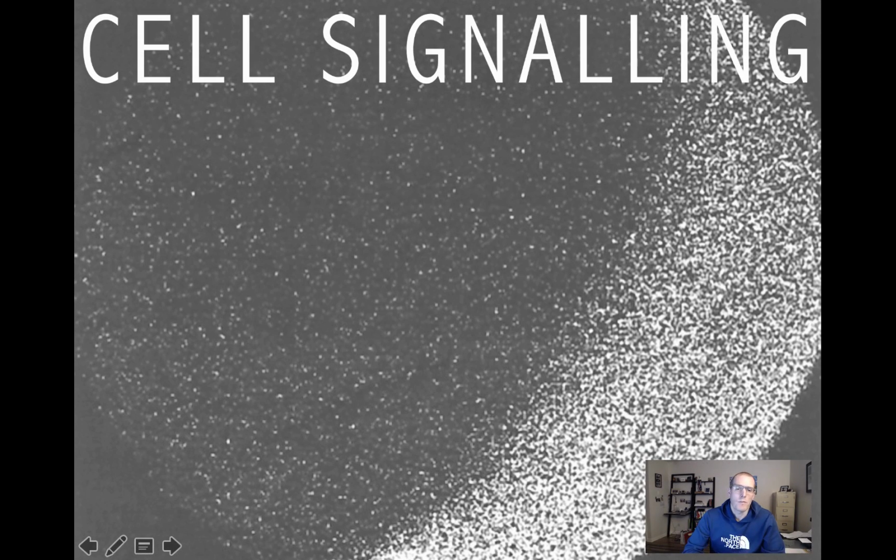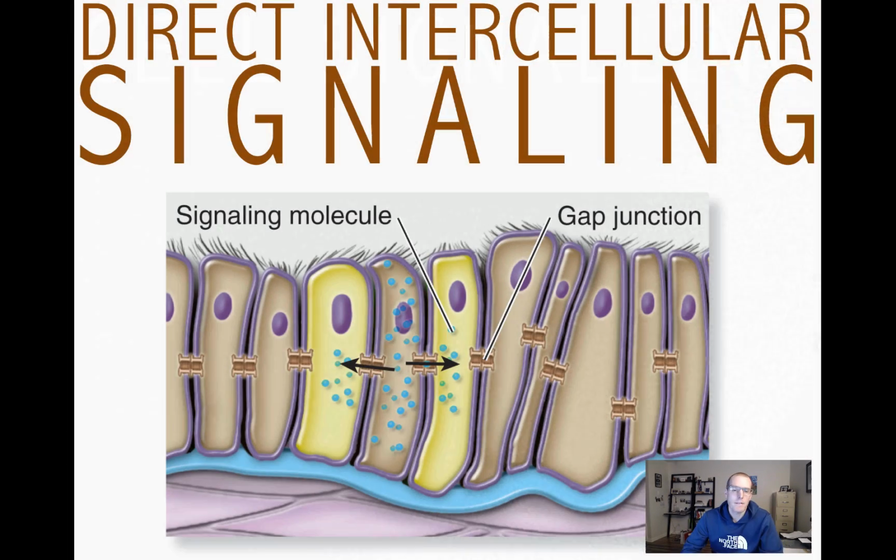Welcome back. This is part 2 of cell signaling, and what we're going to do this time is look at some more specific types of signaling that we find primarily in animals. This is going to be a real quick run through, just to give you the main categories of types of signaling that you will encounter, and this will be important when you get to physiology so that you can identify these processes in action.